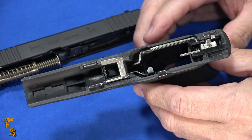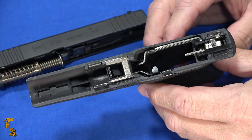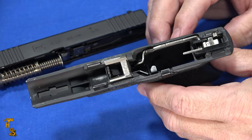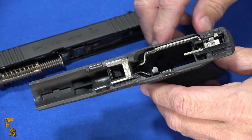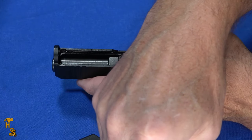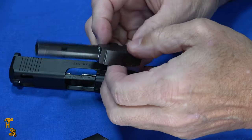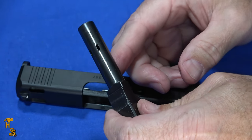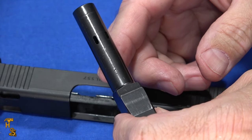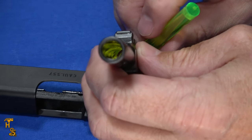From a warranty perspective, of course, if a third party changes something, Glock could void the warranty, if I can get the word to come out right. But it's unlikely. Anything that they didn't touch, Glock probably would warranty. The fire control group, things like that, the recoil assembly. Things they did touch, Glock probably would not warranty, because their changes could affect how it functions. So the barrel probably has no Glock warranty at this point because it's been modified. Or if Glock did warranty it, all they would offer to do is replace it with an unmodified, bone stock barrel. It is a Glock barrel with the polygonal rifling.